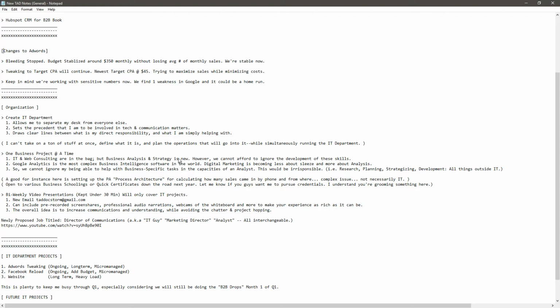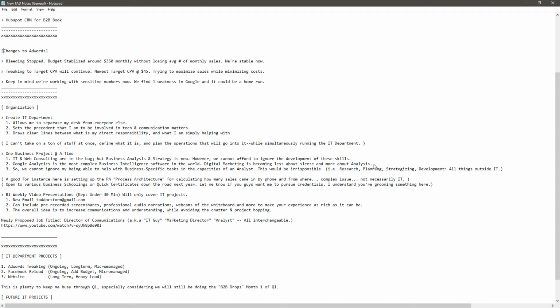But we can't afford to ignore the development of these skills. They're so ingrained and involved in everything else that I do, even just in the IT department. Google Analytics is the most complex business intelligence software in the world. Digital marketing is becoming less about sleaze and more about analysis.